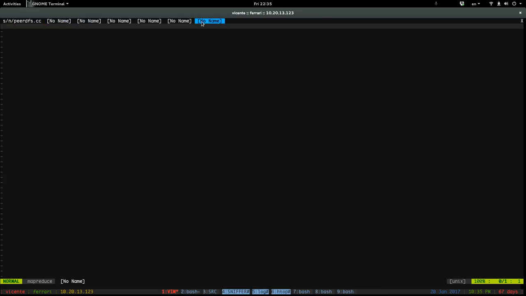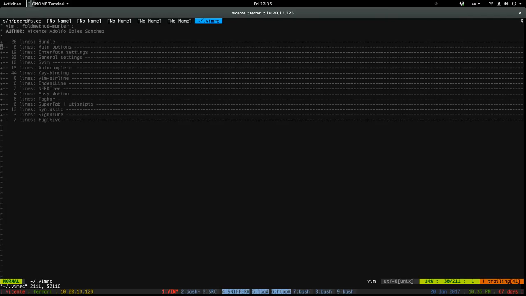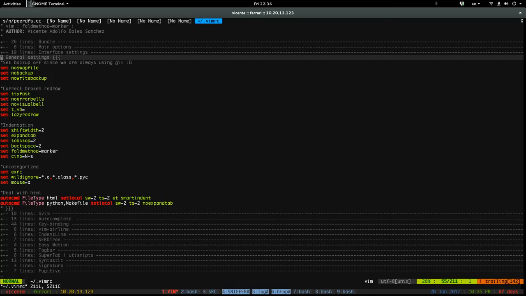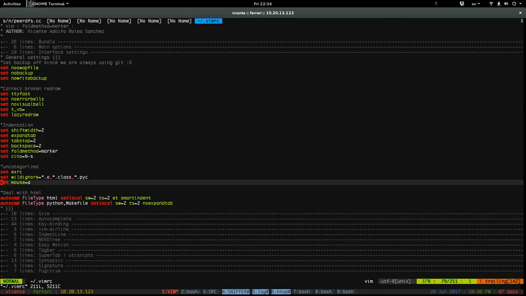I can open a new tab as well. I mean, it's like Chrome, actually. And yeah, it has many things. It's extra information: Tmux is also supported, and actually VIM as well. It's all about adding some options to support it. And the option for VIM, for you to know, you can see later, I had all this information posted on the internet. Here we go. Yeah, that option will make it work.